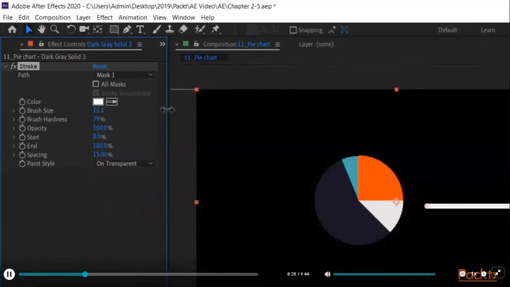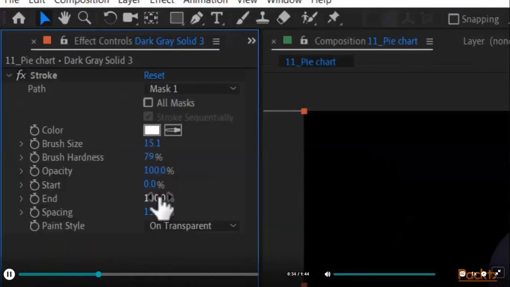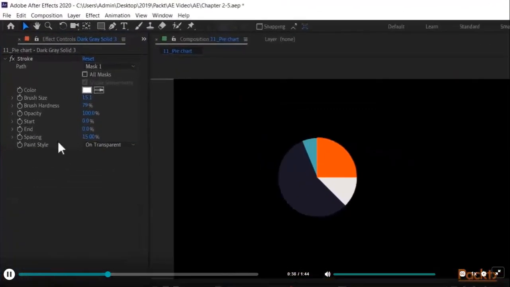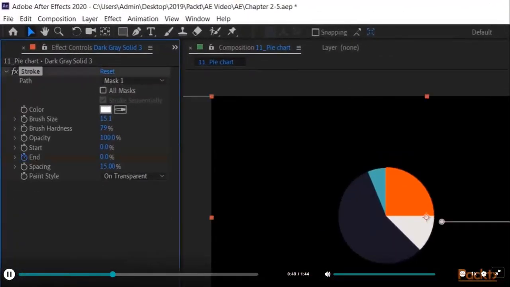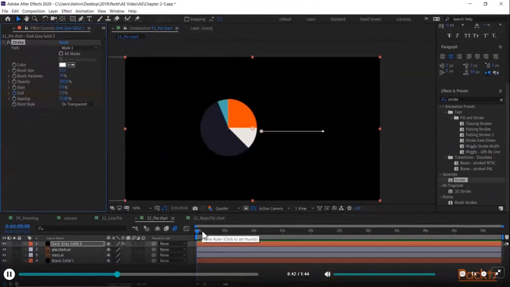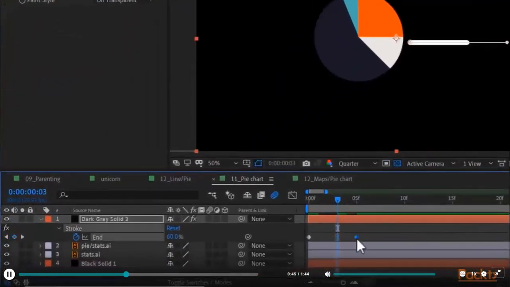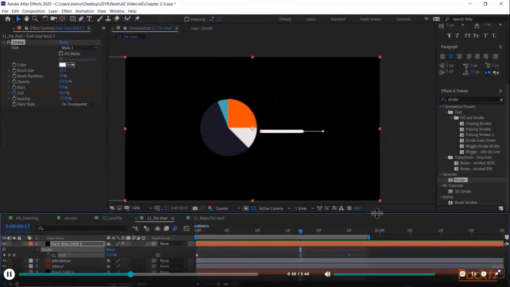Adjust the width of the stroke and go to the point in the timeline when you want the stroke to start. Adjust it here so it disappears and create a keyframe for that. Move down a few keyframes and adjust this parameter. Animate the stroke coming on.